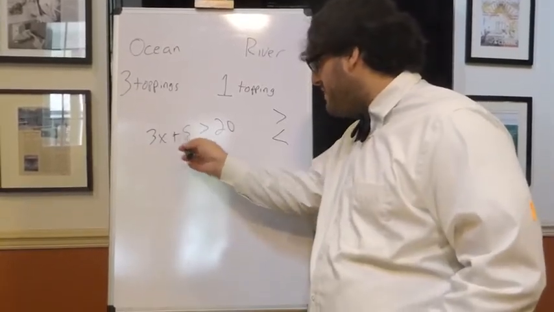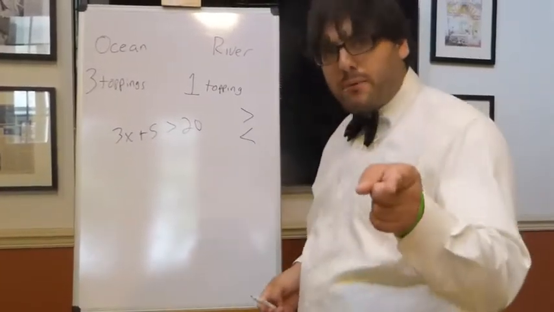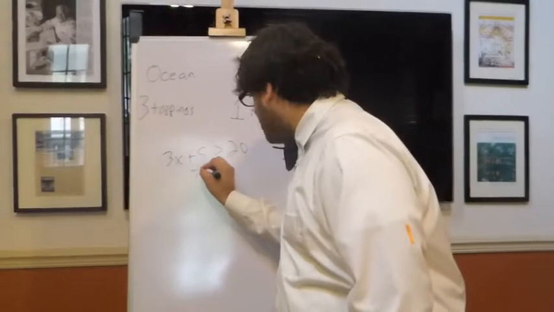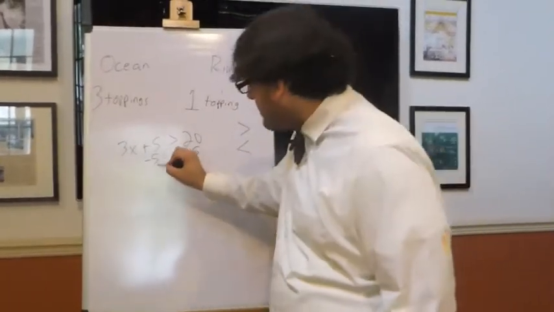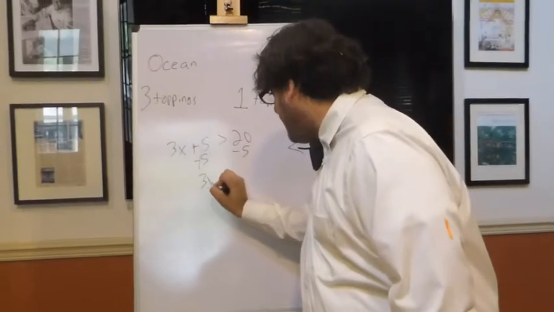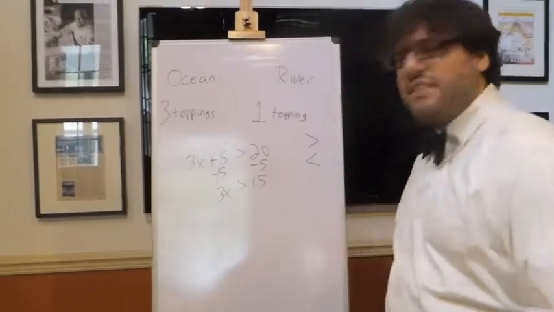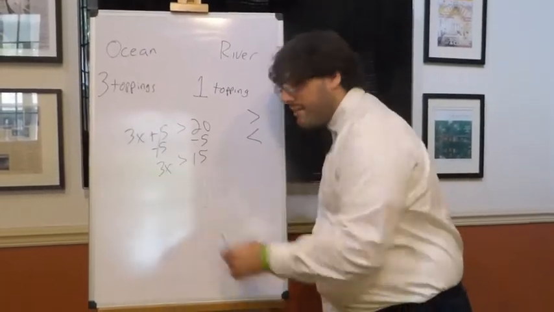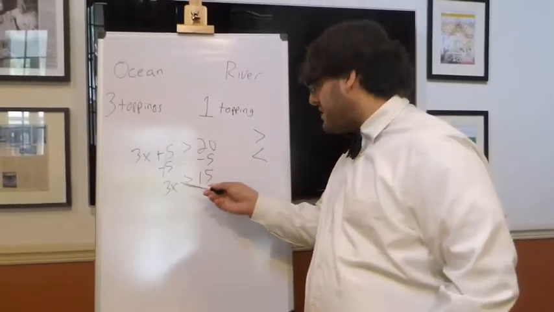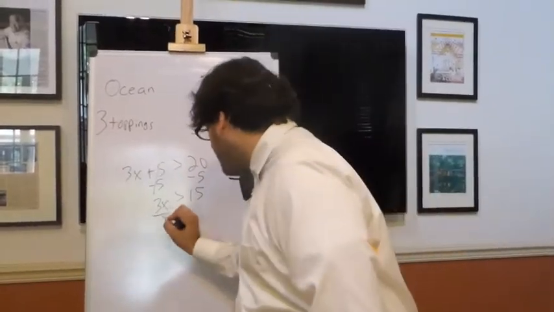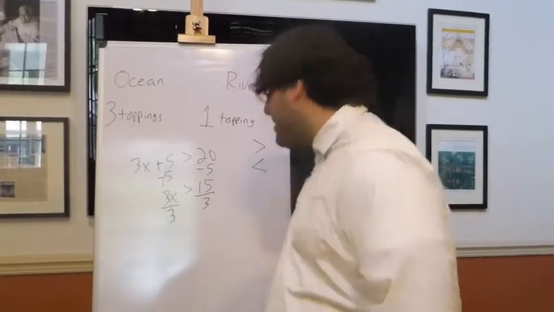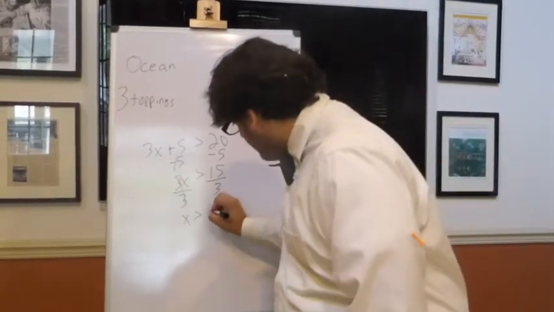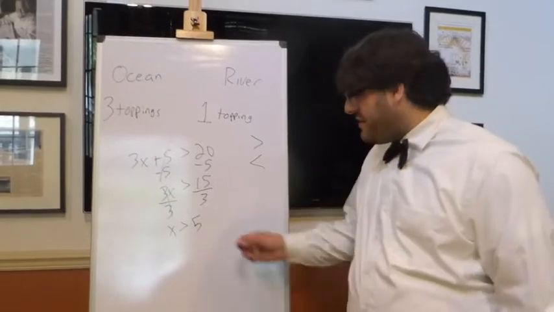So we're going to start here with this 5. Now when you're solving these problems, whatever operation you see, you do the opposite. So here we're adding 5, so to solve it, we're going to subtract 5 and get rid of it. So I'm left with 3x is greater than 15. Now we have one more problem left, this little 3 that's hanging on here. So multiplication, right? Well, to get rid of it, we're going to do the opposite. We're going to divide. So divide by 3, and I'm left with x greater than 15 divided by 3, which is 5. And there you have it.